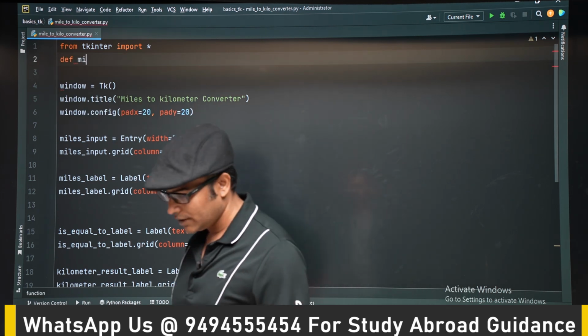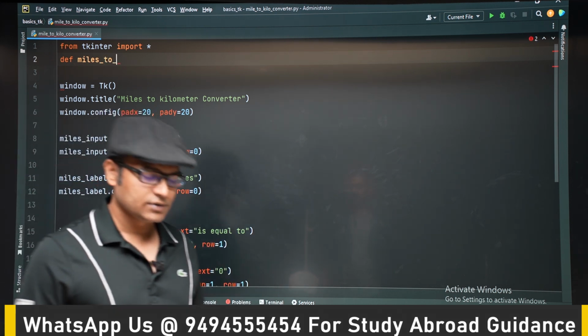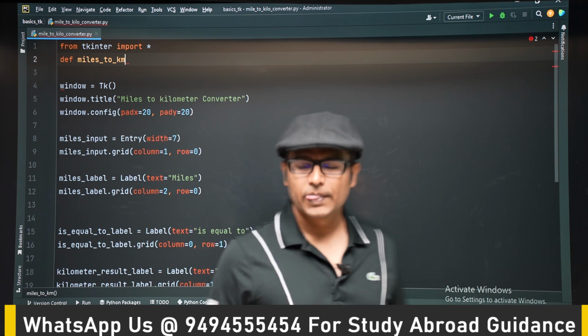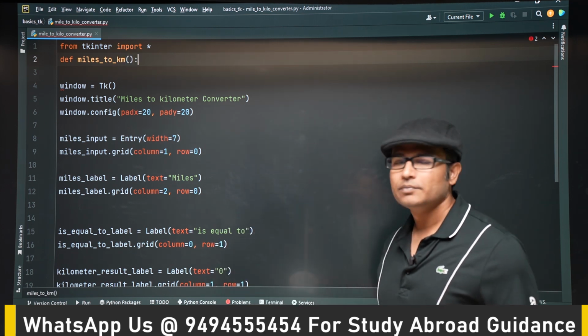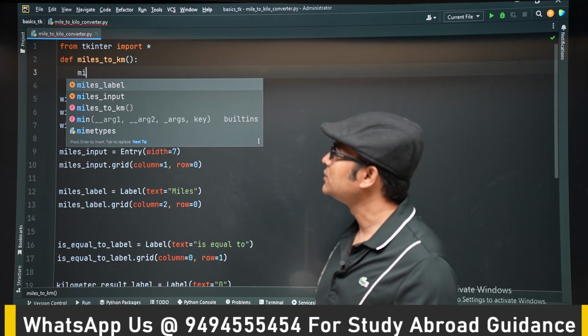Now let's try to define the function which actually converts miles to kilometers. It is simple, multiplying the miles by 1.609.